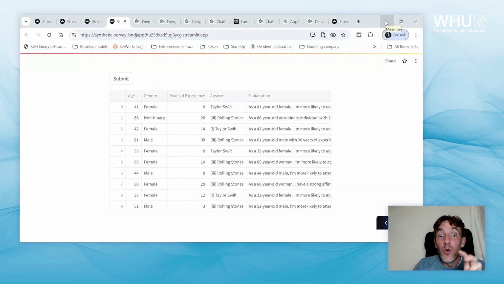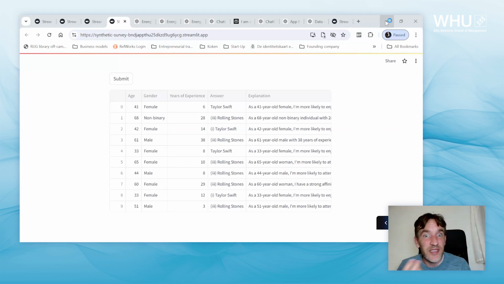Again, I think the more upfront input you give, the better it will be able to really immerse into the identity, and the better the results might be. Moreover, there is now academic research that has tried to do similar things. I've seen research where people have really tried to start replicating academic experiments with AI agents pretending to be participants, and they were actually able to replicate quite some results. So there definitely seems to be something there.